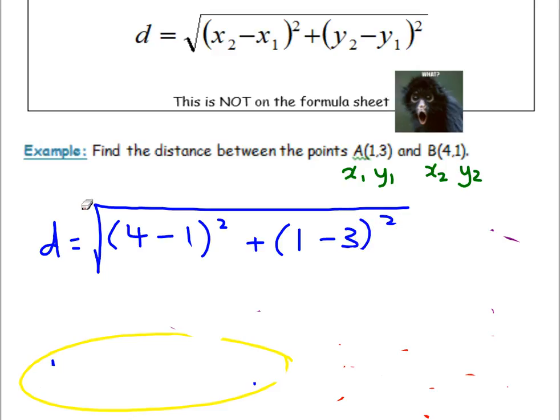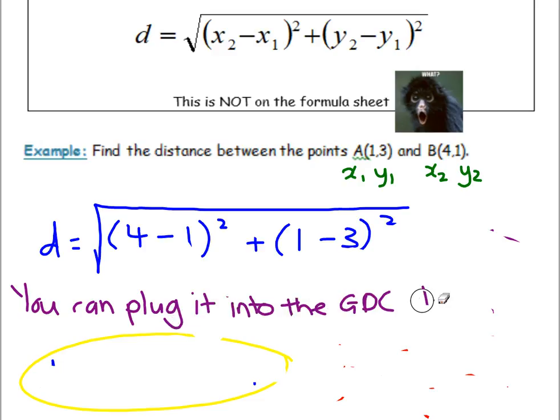What's really lovely is you don't need to do any working out in between. This could be your substitution step, which you get a method mark for. I would strongly recommend doing this, because if people try to do the maths in their head, they tend to make mistakes. So a pure substitution step like this is really great for the examiners, because then we can give you a method mark. And then the great thing is you can plug it straight into your calculator just like this. There's no need to do any particular working out, because your calculators have nice big screens and lots of functions, so you can type things in. So maybe remind yourself of that, put a little note so that you don't think you need to do any maths in between this and the answer.